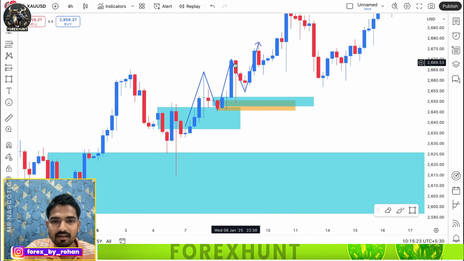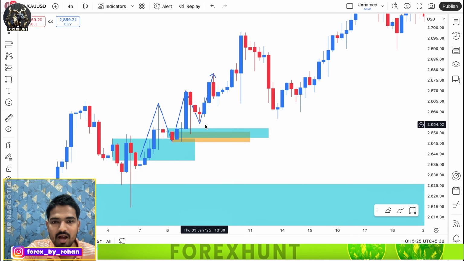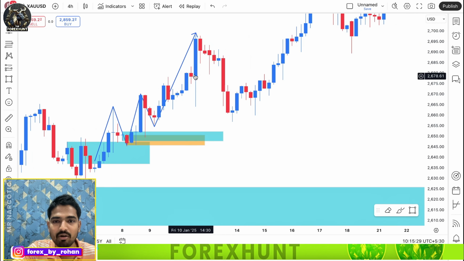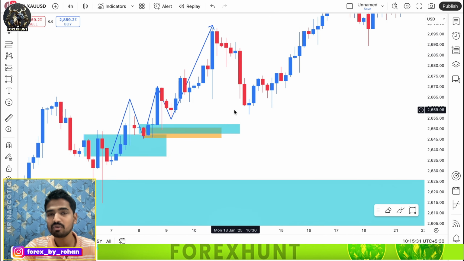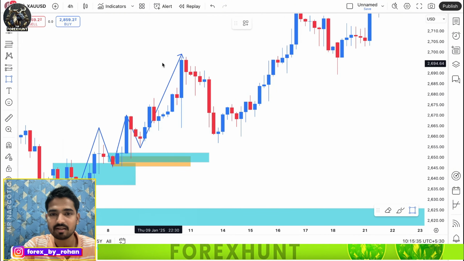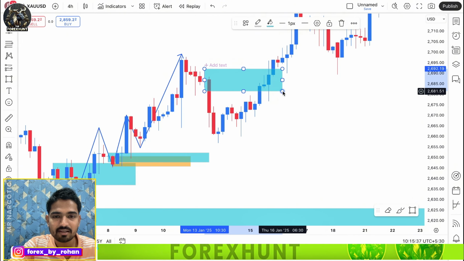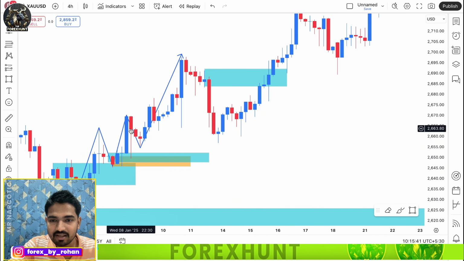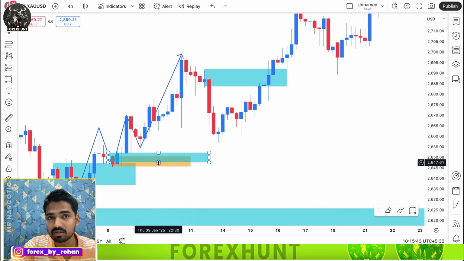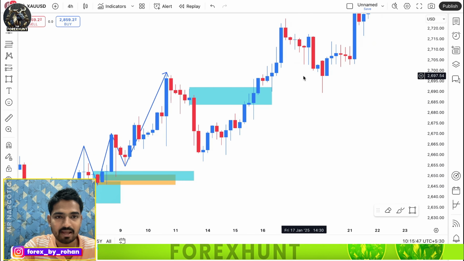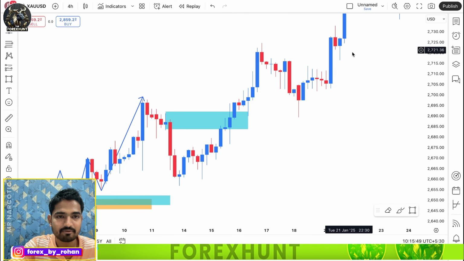This is a sell fail. Market came, reacted. After reacting, it went to the upper side. But can you see buy got failed? But we are not looking for the buy fail. We are looking for the sell fail to find more buying opportunities. This is a sell fail, and this yellow box should not get broken. Here sell got failed, market came into the box, fly. Sell fail, touch, fly.